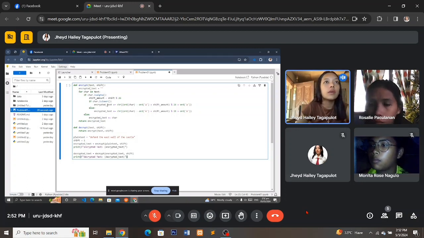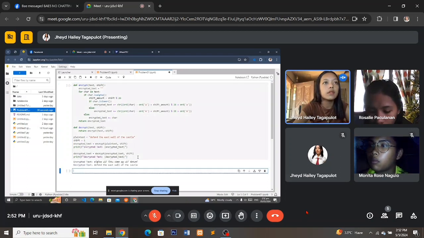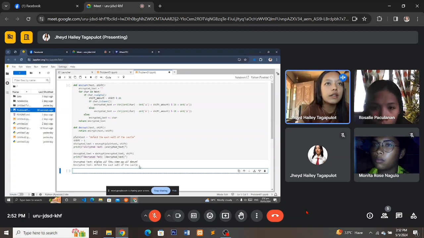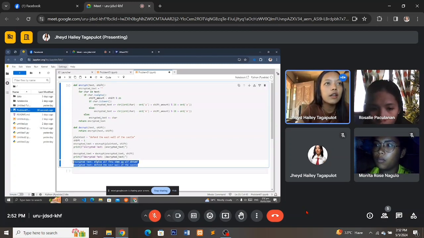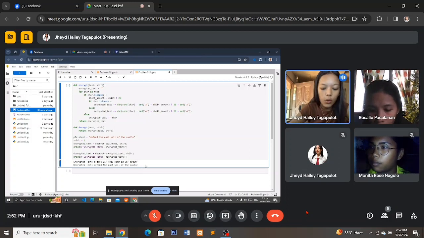So this was the final code. Let me run it. As you can see, the result is here: the encrypted text and the decrypted text. This piece of code illustrates a fundamental encryption and decryption technique using the Caesar cipher.